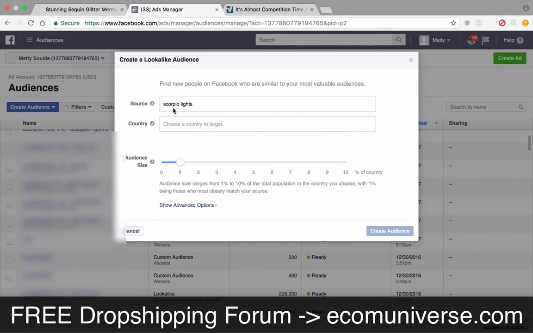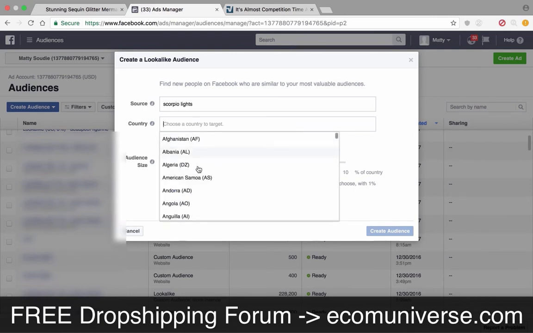What I've done is I've selected this little custom audience. So this is all the people that have visited the site. So now Facebook is going to make a lookalike audience based on all those people. It's going to match its characteristics up and give you an audience that you can work with, based on the data that they extract of the people that they feel are closely related to this initial pool of 500 people.